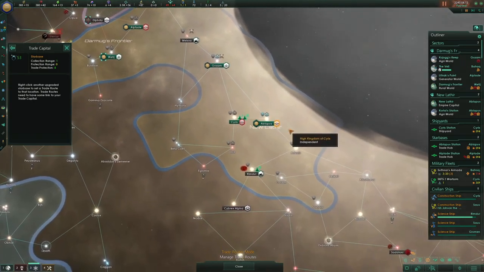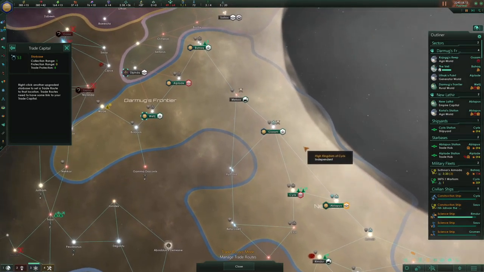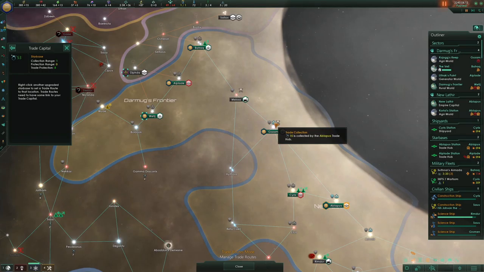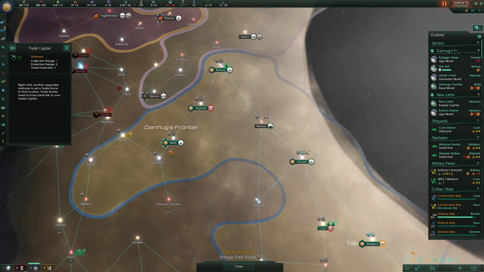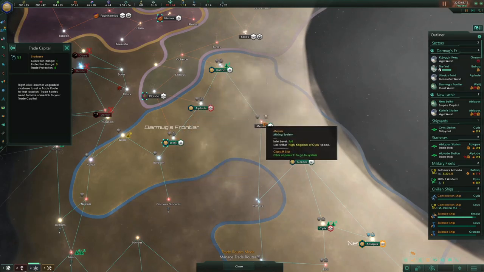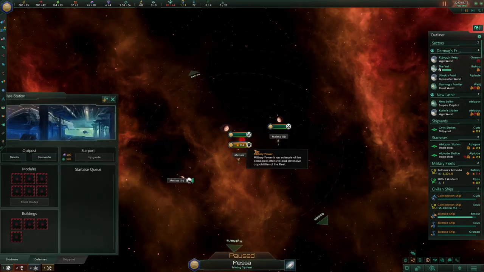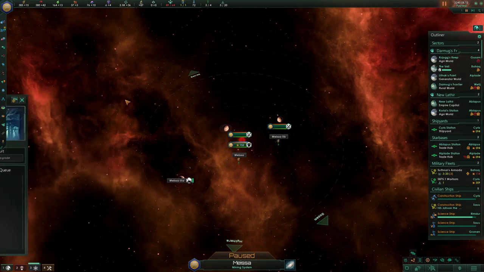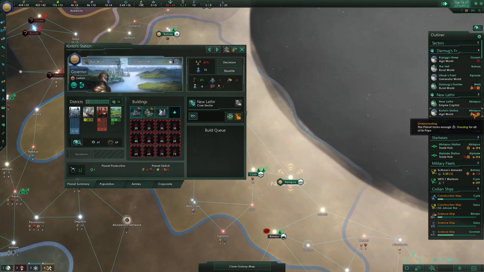Election range 1. Doesn't go to. I need one here, because this trade isn't actually getting to here. Damn. Okay. That's the issue we're having. I'll tell you that right now.